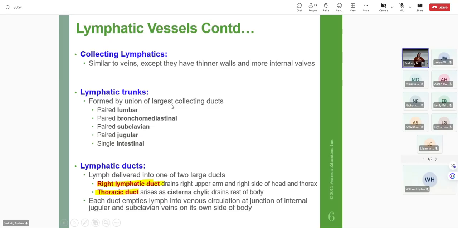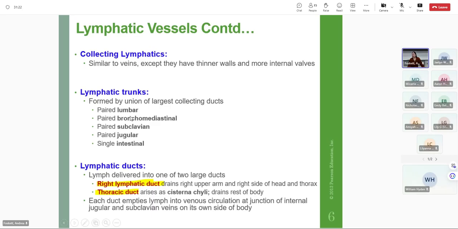all right, as these lymphatic vessels become larger, these are called collecting lymphatics. So again, like I said, very similar to veins, right? Thinner walls, you still have the same three layers. You have the endothelium on the inside. You have muscle. This is lymphatic muscle in the middle layer. And then you've got collagen reinforced, like fibrous connective tissue on the outside, forming the externa or the adventitia. These collecting lymphatics then become larger trunks.